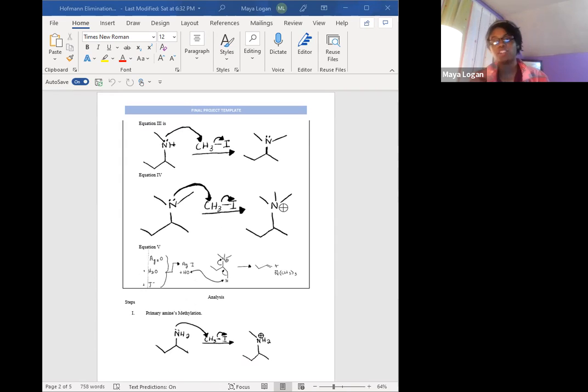And the flow of electrons then causes the removal of the entire nitrogen trimethyl group, otherwise known as the formation of a leaving group. The result is the Hofmann product and the formation of the nitrogen trimethyl group with the nitrogen bond returned. And that is the end of my 2 reactions.